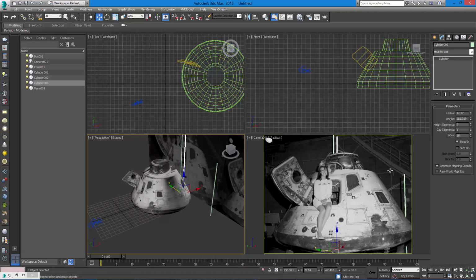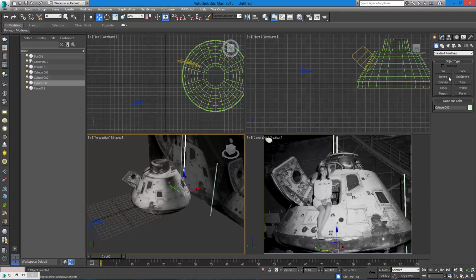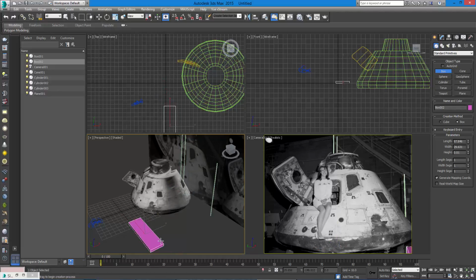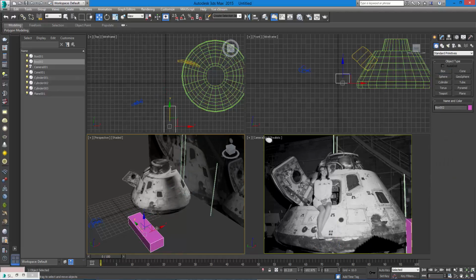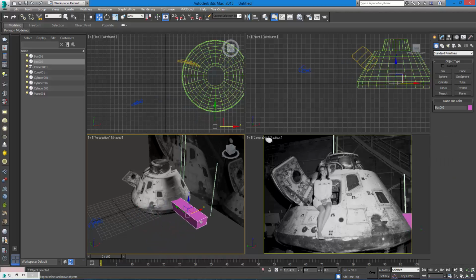And I'll probably make myself a box that will capture all of this for where this stuff is at. So I'll just go back in here and say make box. So there's my box right there. Let's move it back in space. Get it up in the air. Let's get it back, back, back, back, back. We want to intersect this stuff. And I'm going to get my rotate tool and just rotate this at that angle.